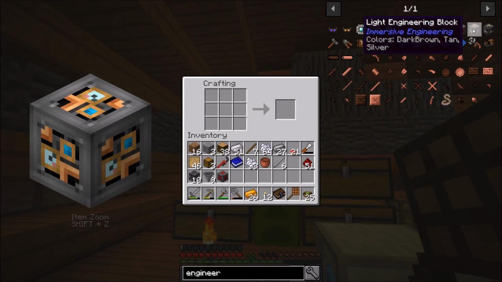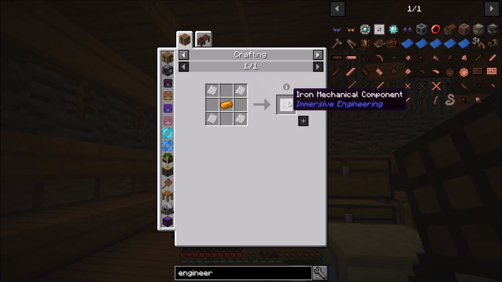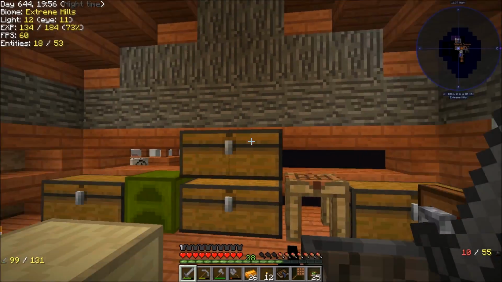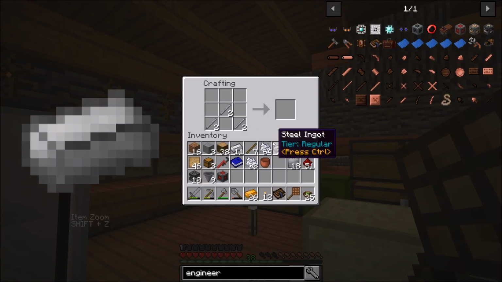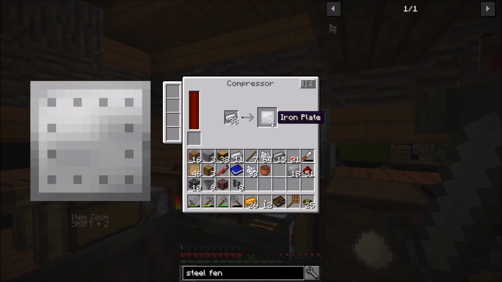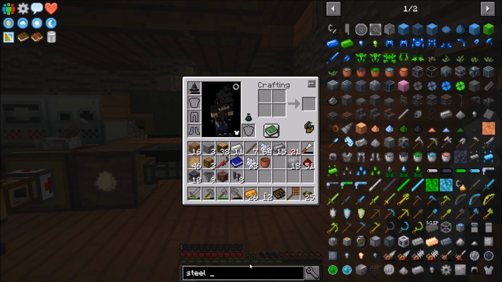And then for the light engineering block, we are going to need iron mechanical components and more copper. And we're going to need 10 of these. So iron mechanical components, that's a bunch of plates that we're going to have to make. It looks like 40 iron plates that we're going to have to get. So I'm going to go ahead and get that running. It's going to take a little while. And we're also going to need... Oh yeah, we're going to need steel fences, aren't we? What, 6 of these? 8 of these? Okay, so now we're really just waiting on this to make the iron mechanical components. It's going to take a little while. So while we're waiting for that, let's go ahead and take a look at upgrading our condenser.